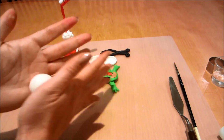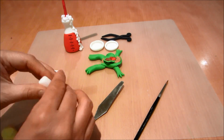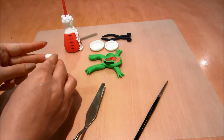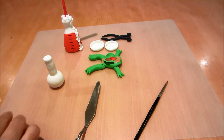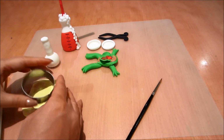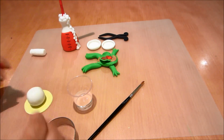Now onto some white fondant. I've just balled up a ball of fondant. Now I've rolled out a sausage shape and I've cut the ends off. I'm creating a tiny little round disc to place on top to form another science flask. Rolling out some yellow fondant and using another circle cutter to cut out a disc of fondant and then gluing it onto the bottom of my round portion.